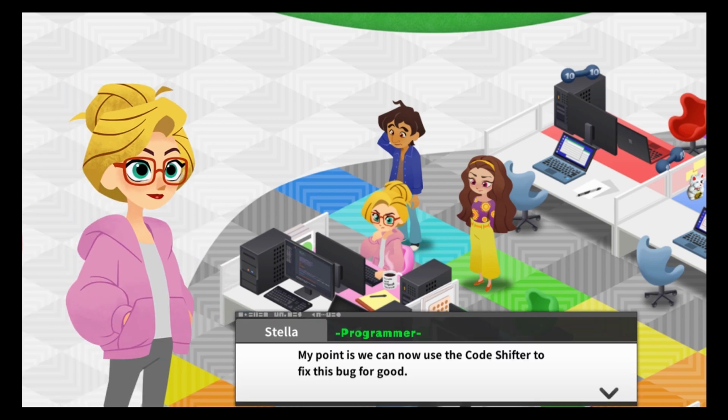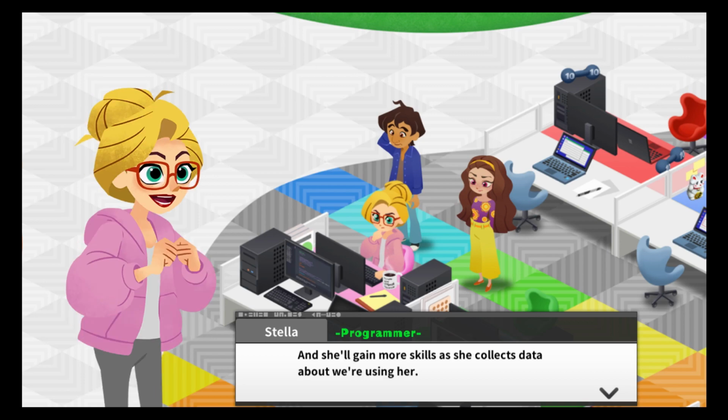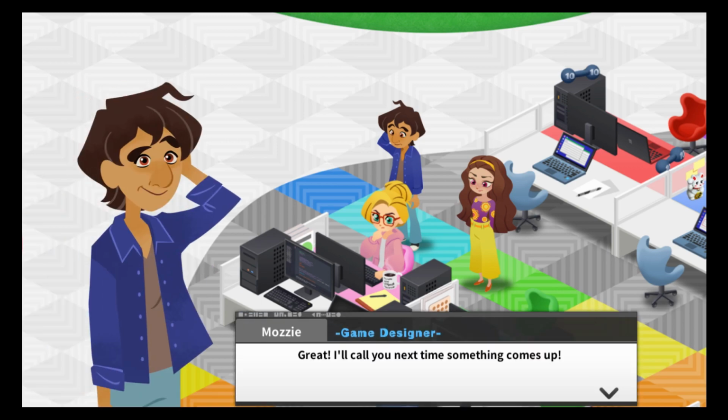My point is, we can now use the code shifter to fix this bug for good. And she'll gain more skills as she collects data about... Wait, I think there's some sentence errors or something. She'll gain more skills as she collects data as we're using... Never mind. She'll gain more skills as she collects data, basically. Great! I'll call you next time something comes up.